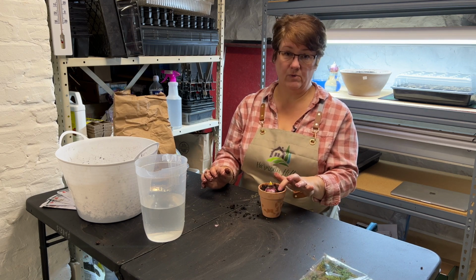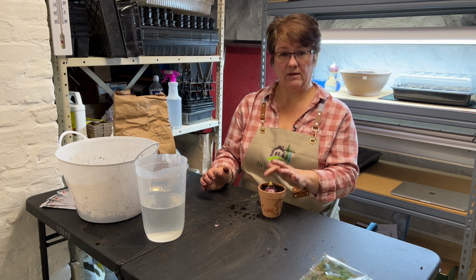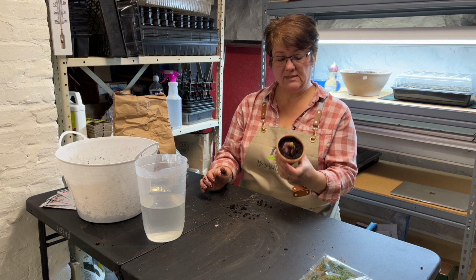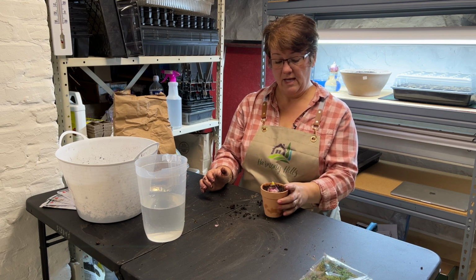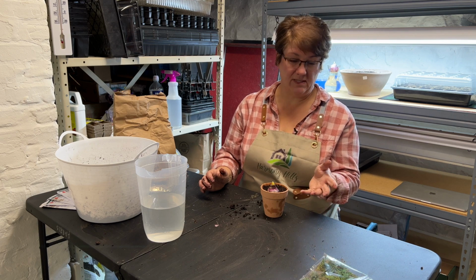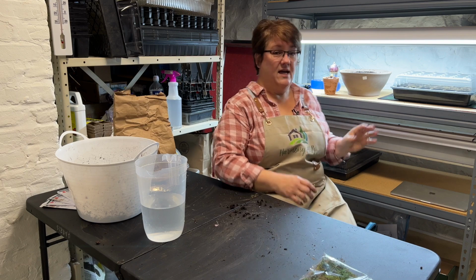Now the soil is already moistened, so I don't need to water it in right now, but I'll keep an eye on it and I'll keep the soil moist but not soaking. We don't want the bulb to rot. But as you can see, it's already started to sprout, and so I don't think it's going to rot. I think it's just going to get pretty busy growing pretty soon. And then again, I'm just going to set this under the light and away it goes.